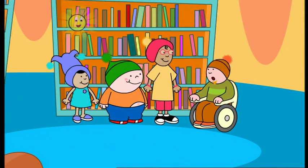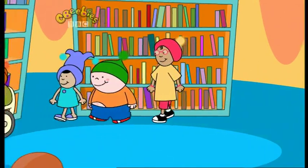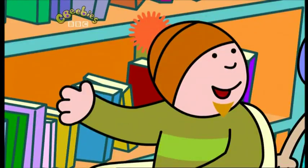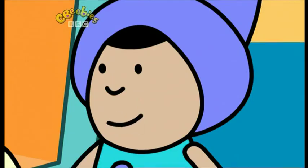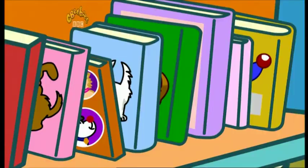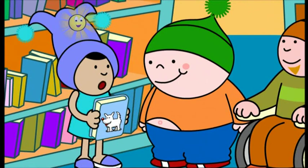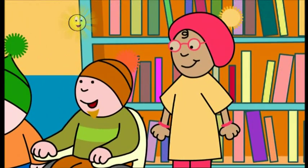I'm going to zoom across the room. This is the reference area. It's full of information books. And do you have information books about dogs? Lots of them. Here, on the second shelf. See? Thanks for your help. Lots of bobbin-tastic information books about dogs here. Glad to help. Ask if there's anything else you need.